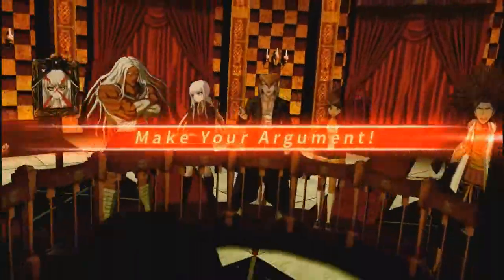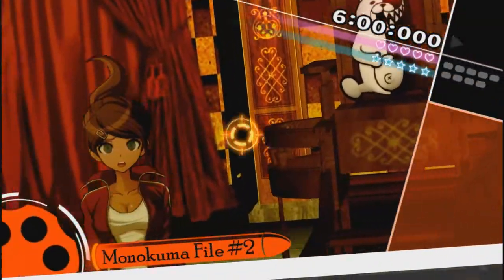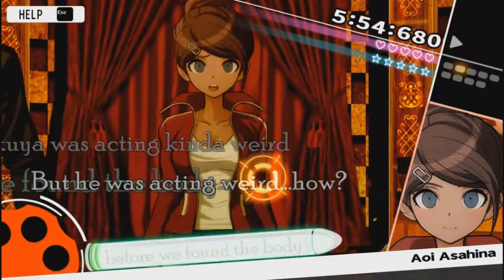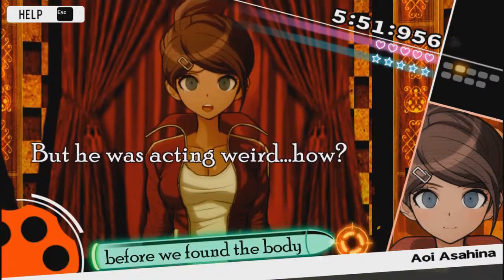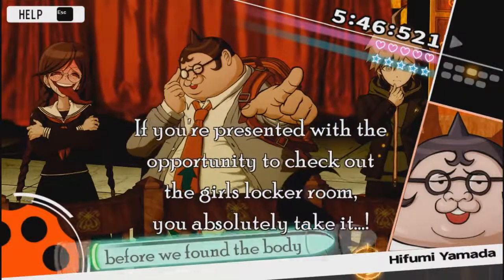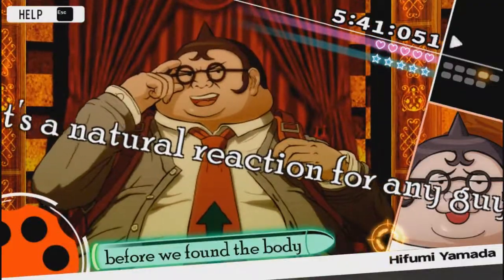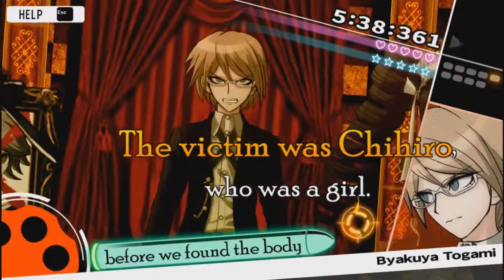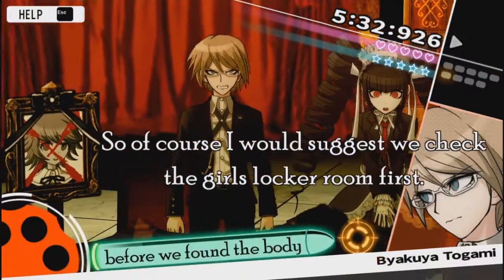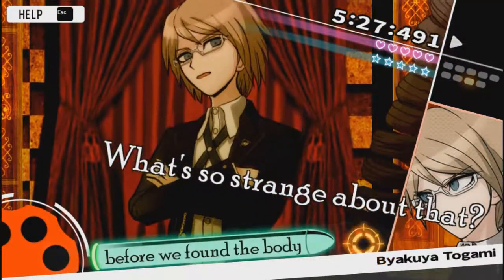Okay, so this is the memorizing feature then. The one that I got a thing for that makes it quicker. So, you said Byakuya was acting kind of weird before we found the body. But he was acting weird... how? If you're presented with the opportunity to check out the girls' locker room, you absolutely take it! That's a natural reaction for any guy! The victim was Chihiro, who was a girl. So of course I would suggest we check the girls' locker room first. There was no time for pointless distractions. What's so strange about that?